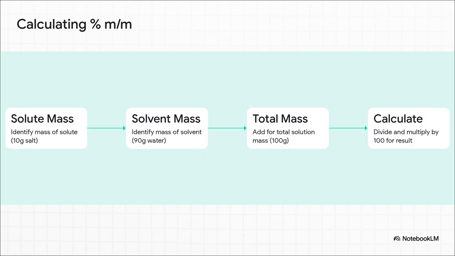Let's actually walk through a simple calculation straight from the text so you can see how this works. Say you have 10 grams of salt, that's your solute. You dissolve it in 90 grams of water, that's your solvent. You add those two together to get a total solution mass of 100 grams. Then you just divide the solute by the total solution, multiply by 100, and boom, you have a 10% mass by mass concentration. This specific kind of math is absolutely necessary for everything from whipping up an oral rehydration solution, or ORS, at home, to making sure a farmer mixes agricultural pesticides safely and effectively.